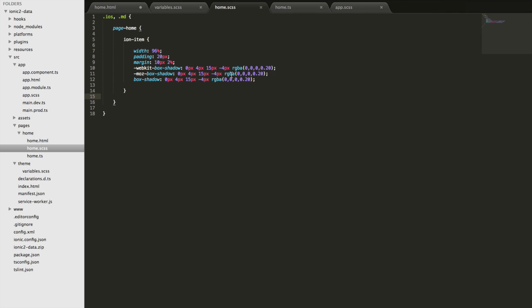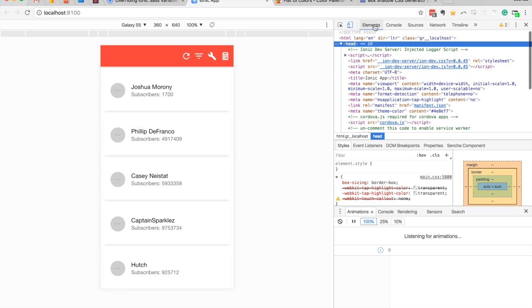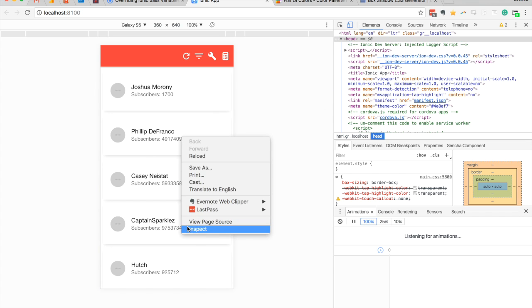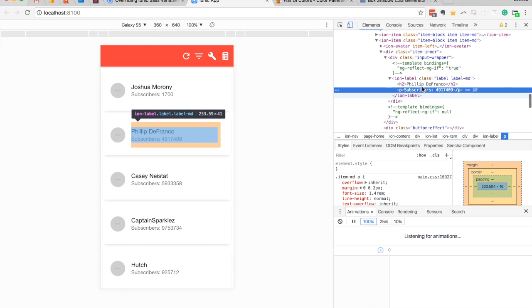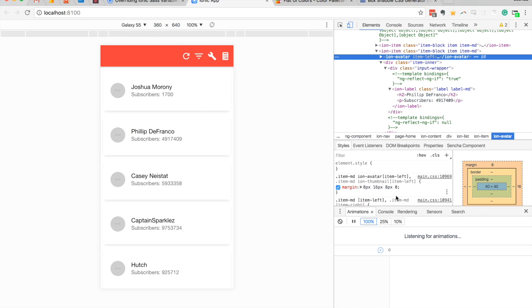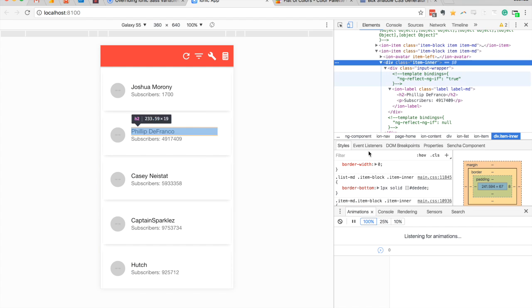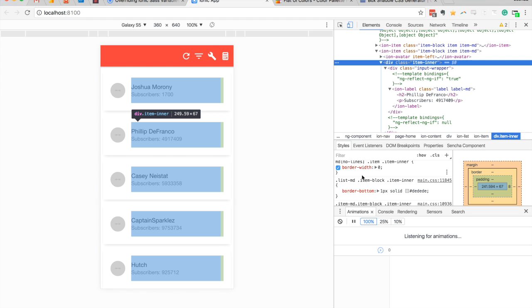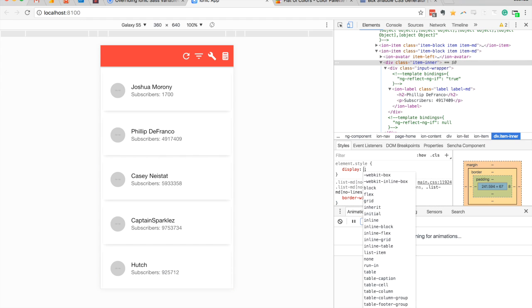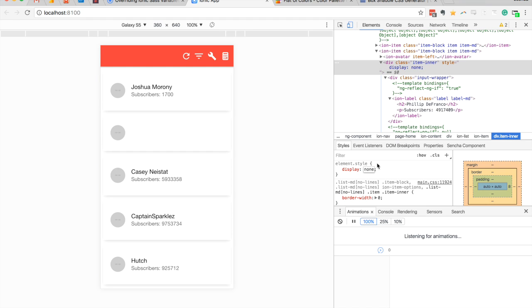And another important thing is just to remember to make use of this debugger here. It's a really good way to figure out what's going on. If you're creating some style and it's not being applied, you can easily just jump in here, see what's going on, click on different elements, see what styles are being applied, toggle them on and off, and see if you can make what you want to happen. You can even come in here directly and add styles and see if it does what you want.